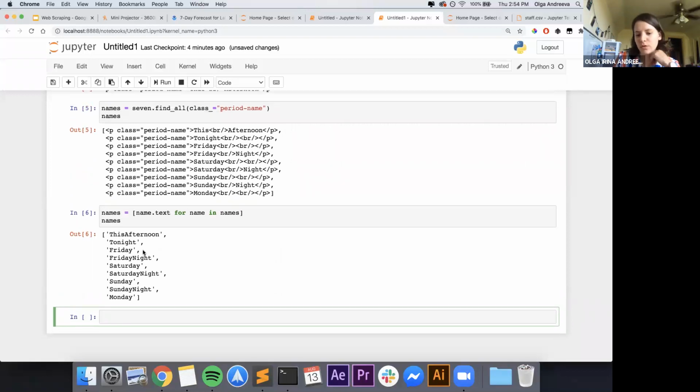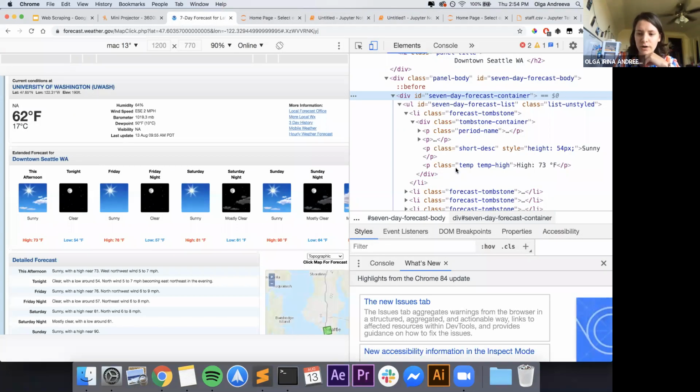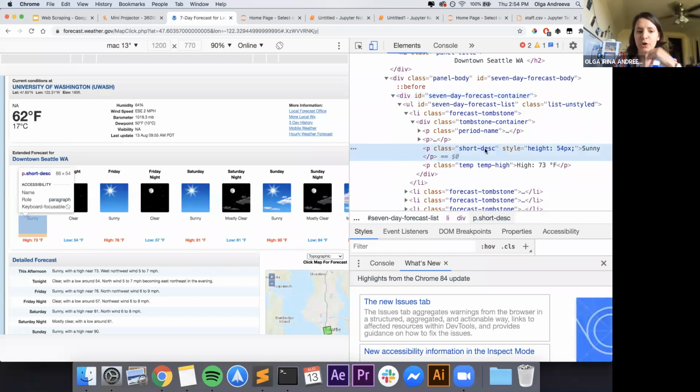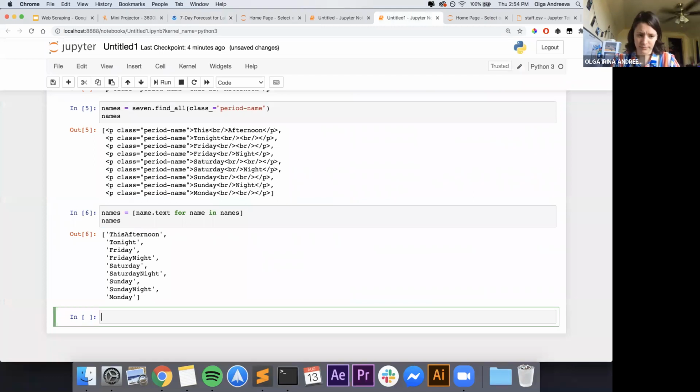And then we repeat this process for the other two pieces of data that we want to find. So we also want the description. We can just grab the class short description. Descriptions is 7.find all class. I see it and then I immediately forget it. Short description.